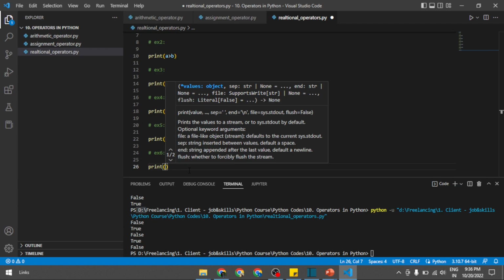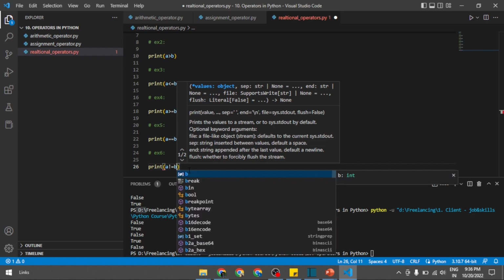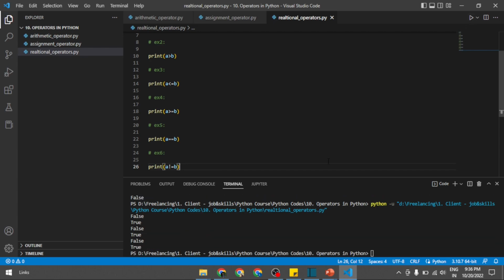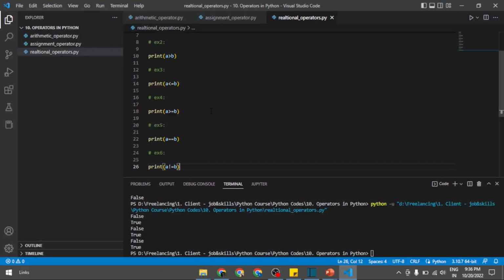Print A is not equal to B. So the output is true. Since 6 is not equal to 3, it is true. So that's the completion of comparison and relational operators. I'm done with the execution process as well.